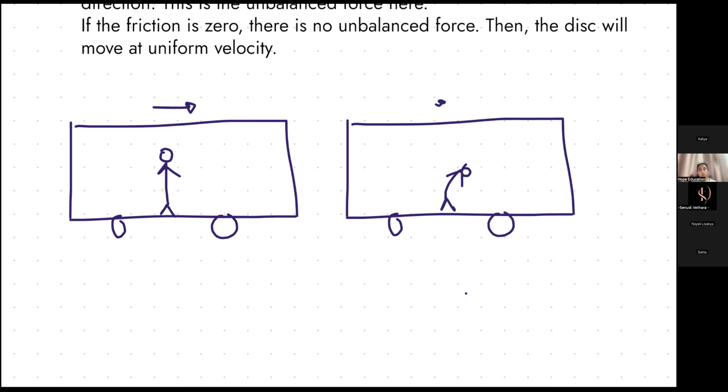Okay, so let me explain one more time. Initially, the bus is moving. Your legs are in contact with the bus, so the legs are also moving, and your upper body is connected to the lower body, so upper body is also moving. When the bus suddenly applies brakes and comes to rest, your legs are in contact with the bus, so your legs also will stop. However, upper body is not directly in contact with the bus, so the upper body thinks the bus is still moving. So upper body will still move forward.